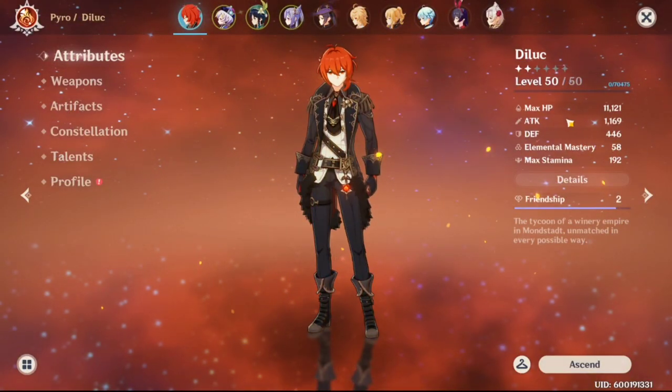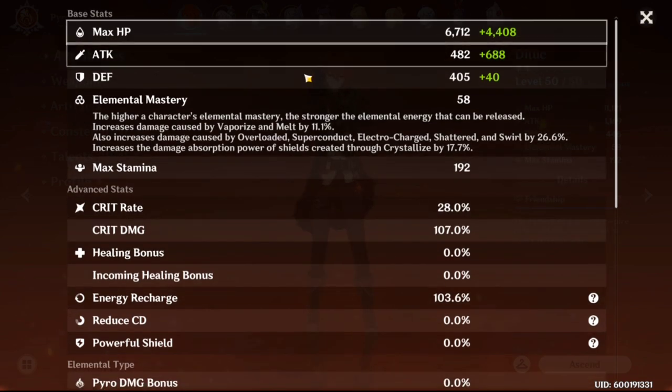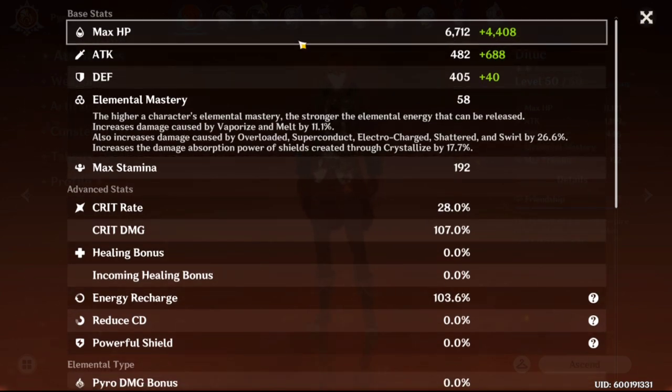Now, to check out somebody's stats, you can look at the statistics area here, go into details, and you can see where he's at. In terms of Diluc, I like to keep him a little tankier, but at the same time stack as much attack power as possible. So you can see here his max HP is a little higher because I do need him to survive. He does rush in head first. He doesn't have any type of healing or buffs or anything like that. He's just straight, pure damage.